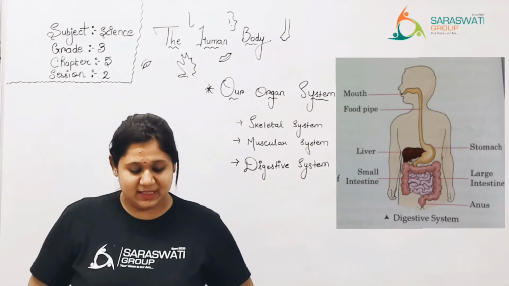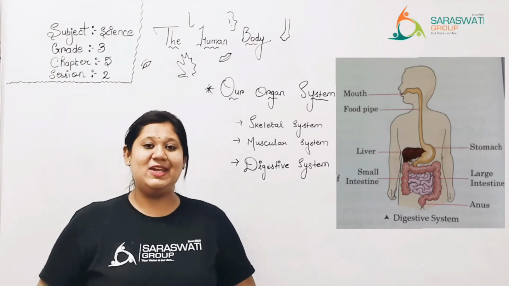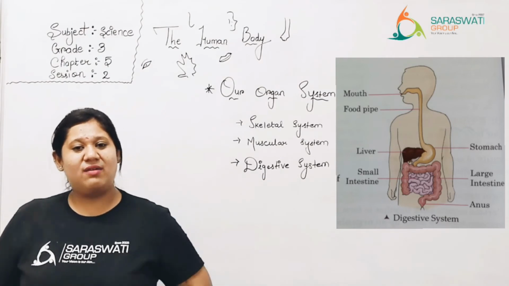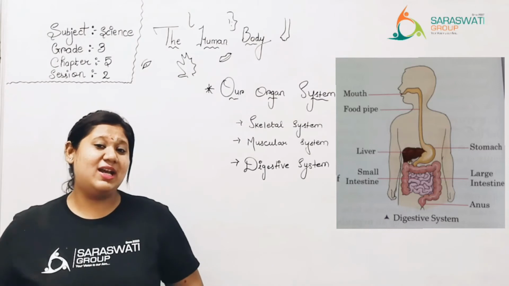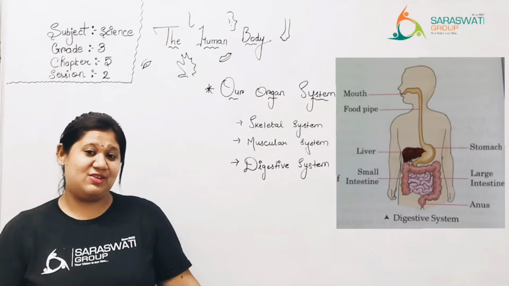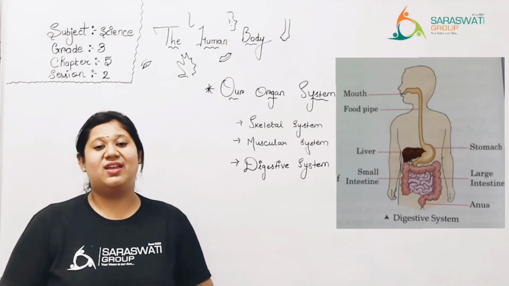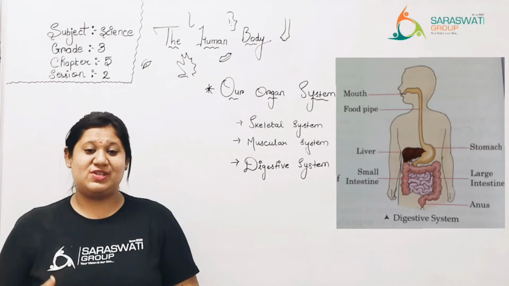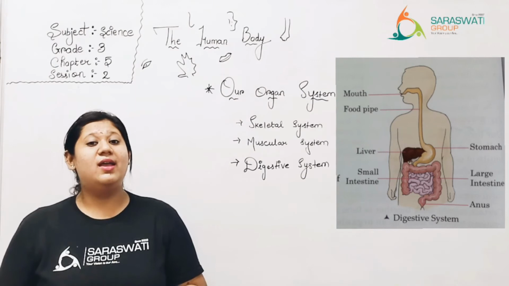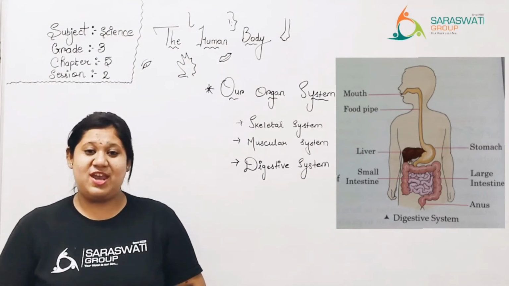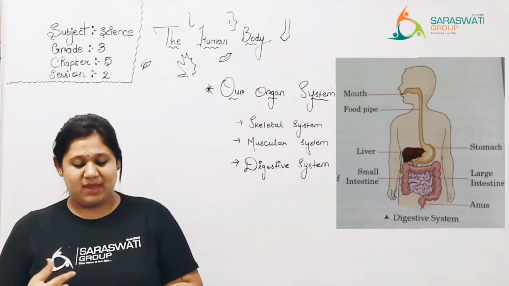The food we eat cannot be used by our body in the form that it is eaten. Kids, have you ever thought about these kinds of things? Whatever is eaten by us, is it used directly to form energy? How would we directly use it as energy? No, it is a process. After that the form of the food changes, and after that our body gets it in the form of energy.